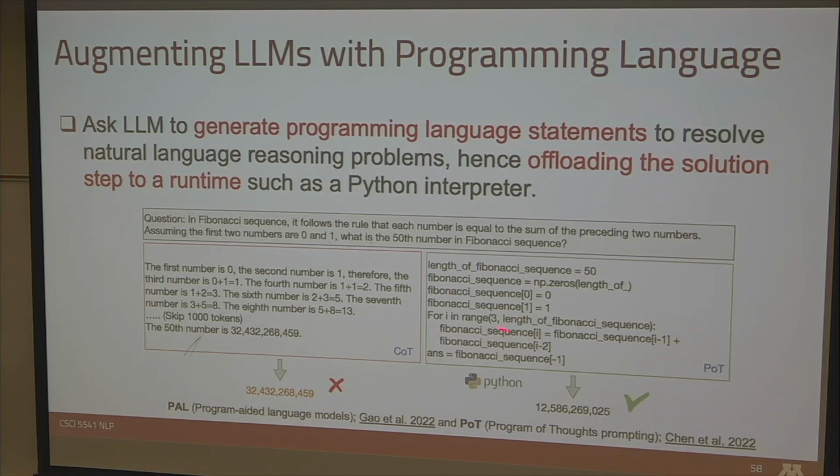So the chances of it generating working code is higher than just doing everything from scratch with COT reasoning. And once the code is generated, we can just call the Python interpreter to run the code and arrive at the answer. And you can see how all these different tools can fit into the ReAct paradigm or the ART prompting paradigm we have just seen in the previous slides.